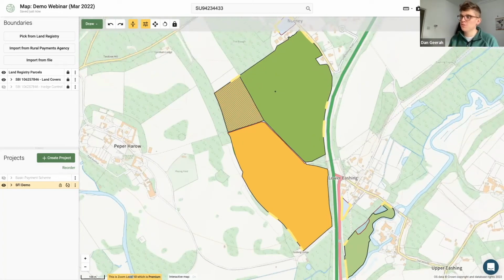And so just as a note to that, that is available to free users, but you have to be able to access the premium OS data. So there's two ways you can do that. Either you're paying a Ordnance Survey credit system. So we've got the credits. If you're zoomed into level 10, your credit system will start to charge you, and therefore you can use this premium feature. Or if you're a professional user and you are an OS partner, aka you've got access to their data hub, your OS data hub API key can feed that data in as well. So there's two avenues that you can get access to this.